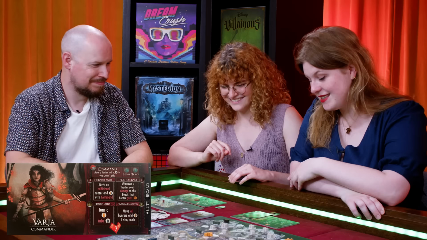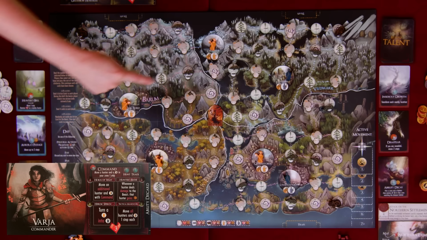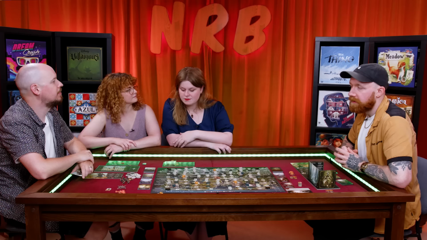I can move a hunter and a settler in my zone one step. So if I'm in one of these zones, any hunter or settler in that zone. The map is split into four zones, indicated by these white lines that cross-section it. Wonderful, four quadrants.